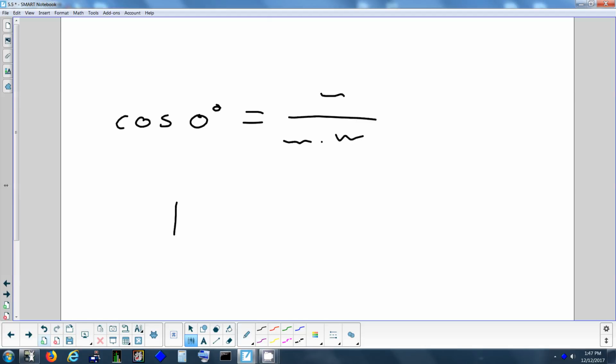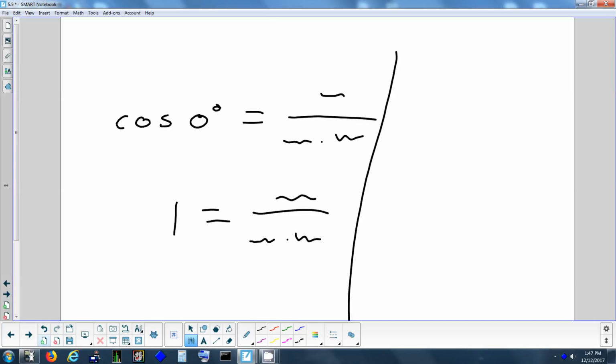Wait, so if the cosine of 90 is 0, shouldn't the cosine of 0 be 90? No, you're thinking inverse. Oh, okay. So how can this happen? How can a fraction come out to 1? Like you have 1 over 1. The top is equal to the bottom. Right. So it's not as nice of a shortcut because if the top equals the bottom, I have to find both. So it's not like the last time. That's one thing that could happen: top and bottom are the same.